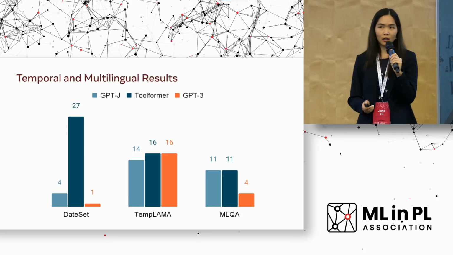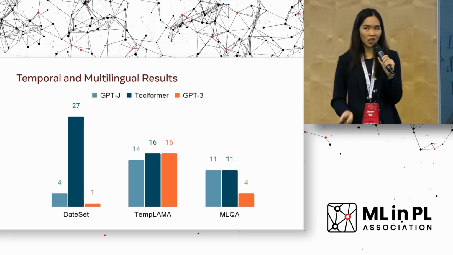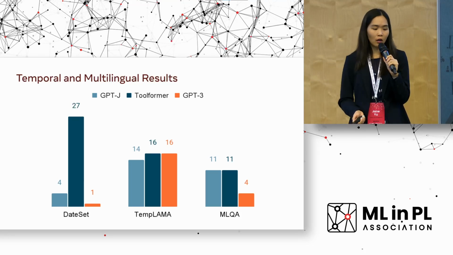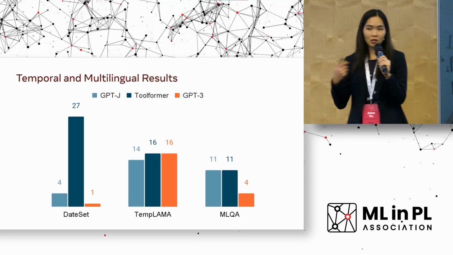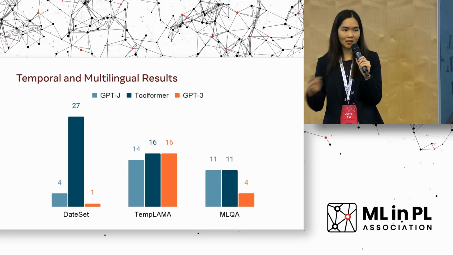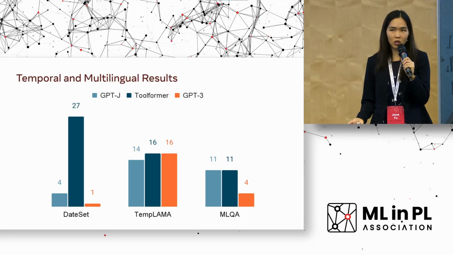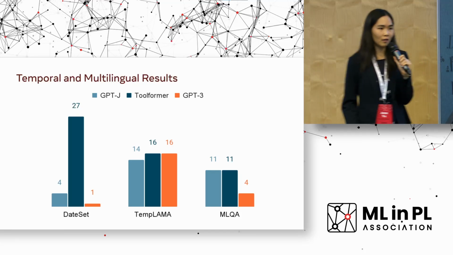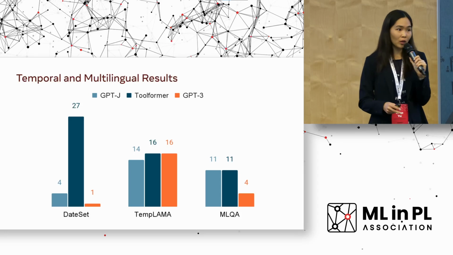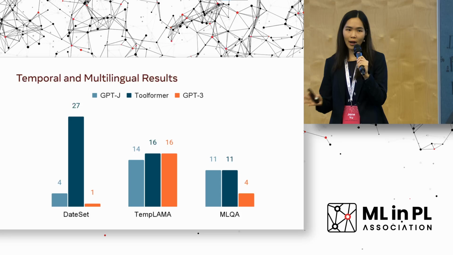And finally, for the translation task, we see that Toolformer and GPTJ are basically on par with each other. We have a suspicion here that GPTJ, because it's already seen multilingual text, has an idea of what the question is saying anyway, and so it doesn't need to leverage the translation tool. So you're not really going to see a whole lot of benefit here. So we've seen cases where tool usage, particular tools, are really helpful, and maybe for some others, they're not as helpful.